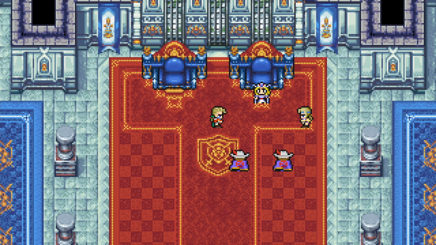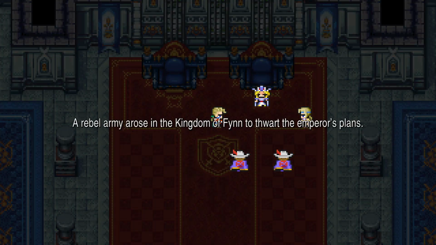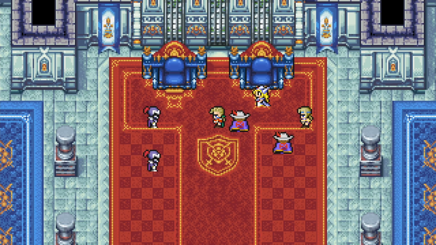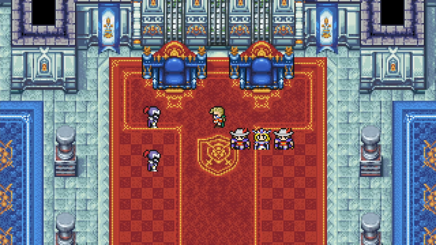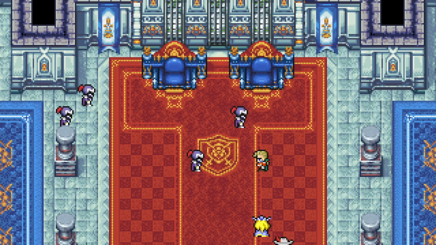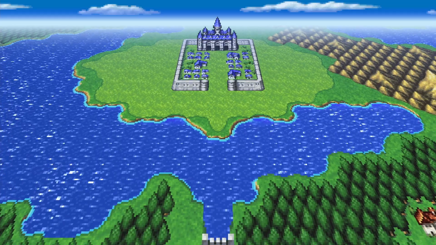The Emperor of Palamecia has called forth monsters from the underworld and has begun his campaign for world conquest. Zelda looks pretty dope. A rebel army arose in the kingdom of Fynn. That text is too fast. But the rebel castles fell to an all-out assault. Are they rebels if they're just the kingdom that's being invaded? I don't think they're rebels. I think they're being invaded, and they're just a different army. Left with little choice, the rebels did something. I don't know what, though. I couldn't read that fast. That text is going way faster than the Final Fantasy I intro. Both youths from Fynn also found themselves fleeing the Imperial forces. They had lost their parents at the hands of the Empire, but their escape wasn't over.